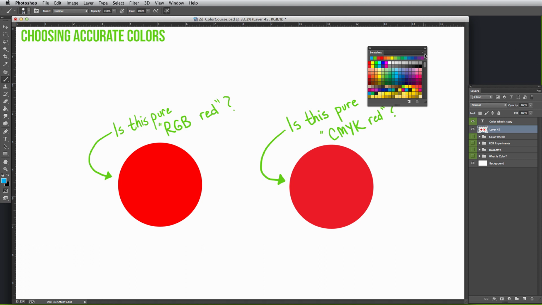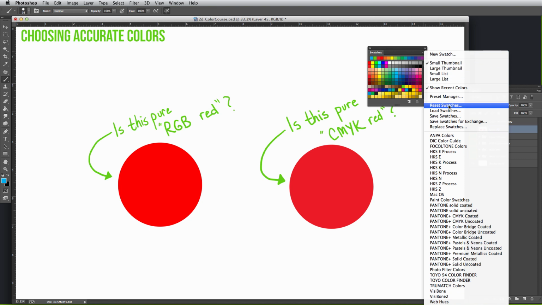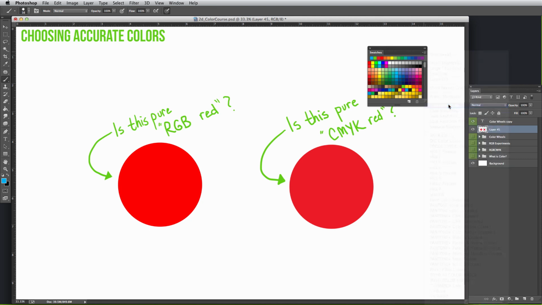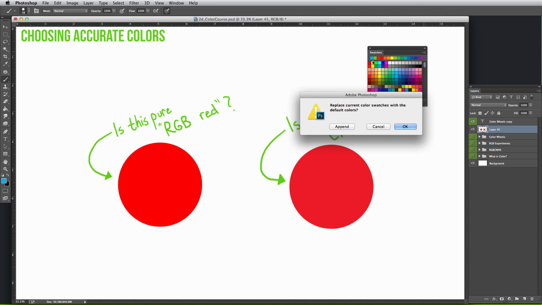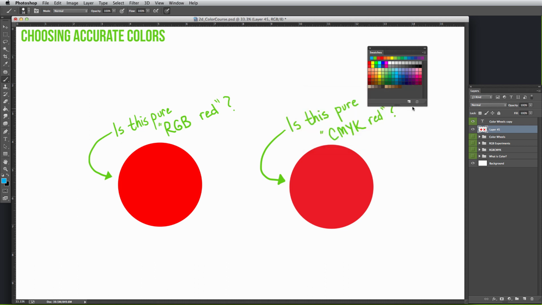So to do that, I'm going to go back to that drop-down menu, and you can see how there's an option that says Reset Swatches. So I'm going to click it, and I'm going to replace the color swatches that are currently in the menu. So choose OK. And I'm not going to save the current swatches, so don't save. And that's how you add the default colors that Photoshop has available to you. So if you want to work in RGB or CMYK colors, they have them available just by resetting the swatches menu. And if you're ever curious on what colors you're actually working with, if you hover over them for just a second or two, it'll tell you this is RGB red, and the one below it is CMYK red. And that's how you can kind of distinguish your colors from one another.